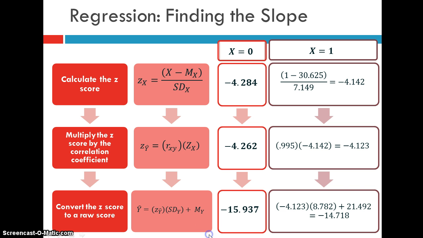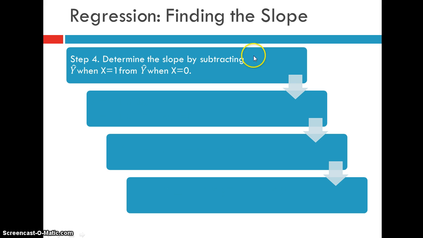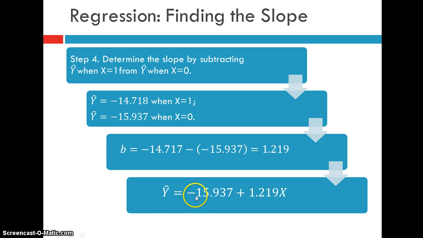Okay. So here are our calculated values. And in the end we get negative 14.718. Now, we've done this first part. We know that when y hat is x equals 1, we've got this negative 14 value, x equals 0, negative 15. So in order to find the slope, we subtract one from the other, which is essentially adding a negative value. And then we get this 1.219, which gives us the regression equation if we substitute in our values. So here is when x equals 0 is the intercept. And that difference is our slope.